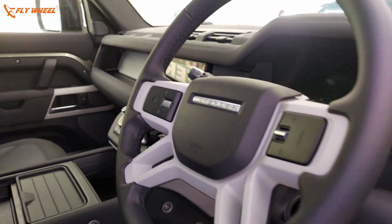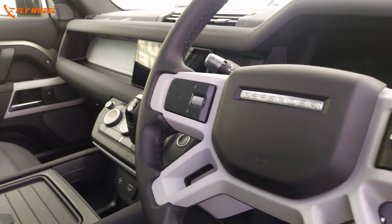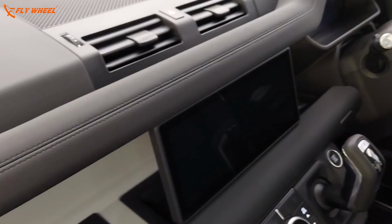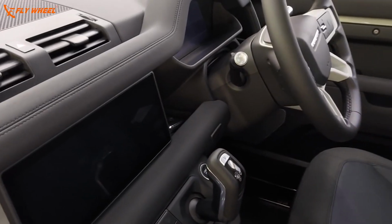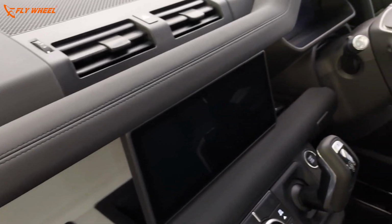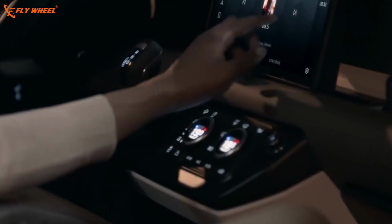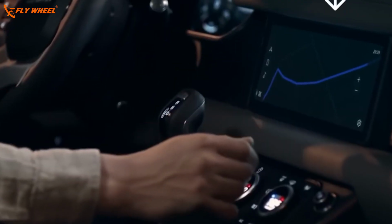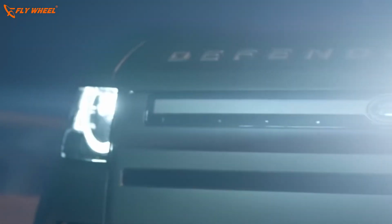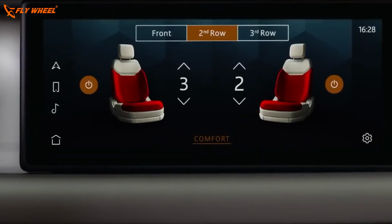Even though the steering wheel remains like the old Defender, it is more practical with all the multi-functions and it is leather wrapped. There are mainly two screens in the interior. One is the infotainment system placed in the center of the dashboard and the other one is the virtual cockpit. It's a very flexible infotainment system and is the latest one offered in any Jaguar Land Rover vehicle. It's also very convenient to use, and Land Rover claims to operate any system you need with only two touches in this infotainment system. It can also be configured according to our usage and has a great graphic quality. You can also control the terrain control system of off-roading through this system.